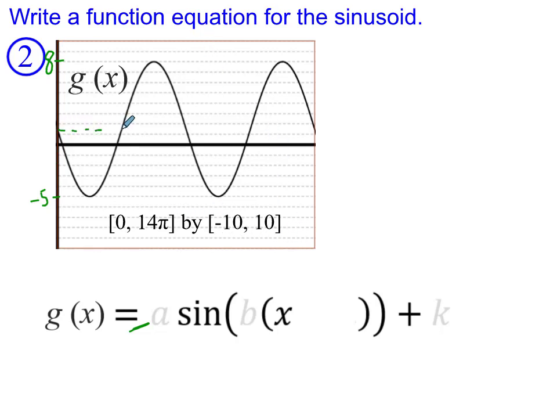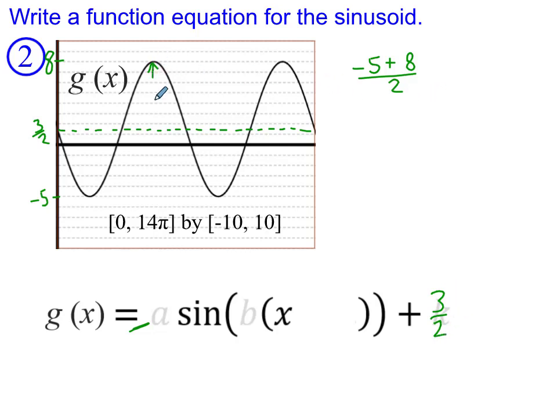The center line will be halfway in between, and again, I'll use the same method I used last time to find that center line. It's just the average of the low y value and the high y value. So negative 5 plus 8 divided by 2, that's going to give us 3 over 2. You can write 1.5 or 3 over 2, no real strong preference here. That will be our k value, 3 halves.